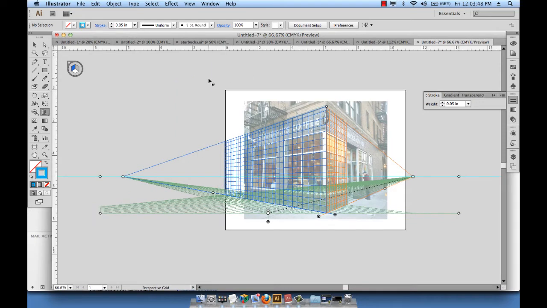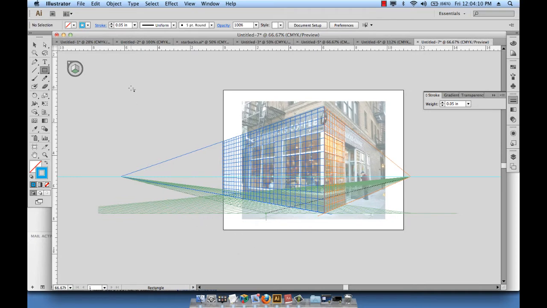Now if I click 2, it's going to take me to the horizontal grid, which is the base. So for example, if I want to draw a pavement for the Starbucks, in front of the Starbucks building, I will just go ahead and click here, and as you can see, I'm drawing on the horizontal grid, or the base, the green grid. Okay, I will go ahead and delete that.